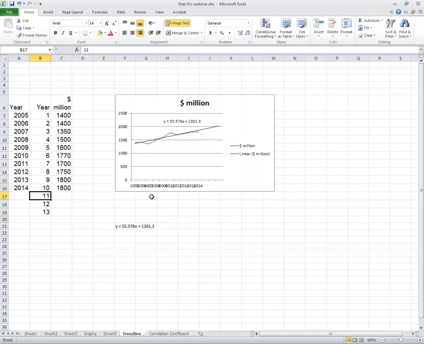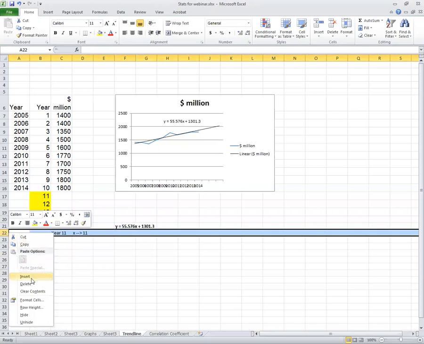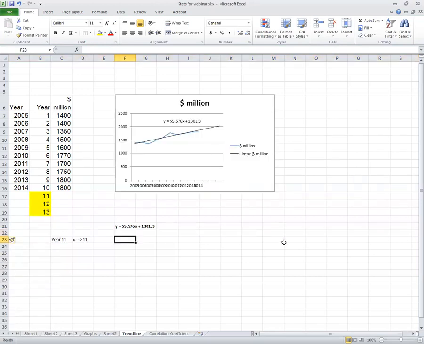Remember they are the ones that we need to forecast 3 years ahead. Okay, let's forecast year 11. That means X will become 11. We need to replace X, that fellow here, with, I'll just put in bold, 11. Just insert one line to make it clear. There you go. That's the one that we need to show.